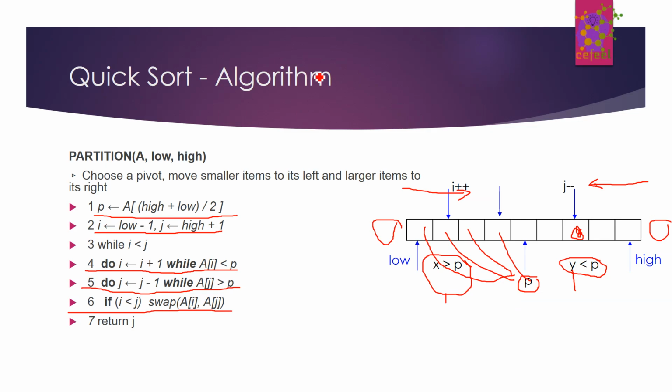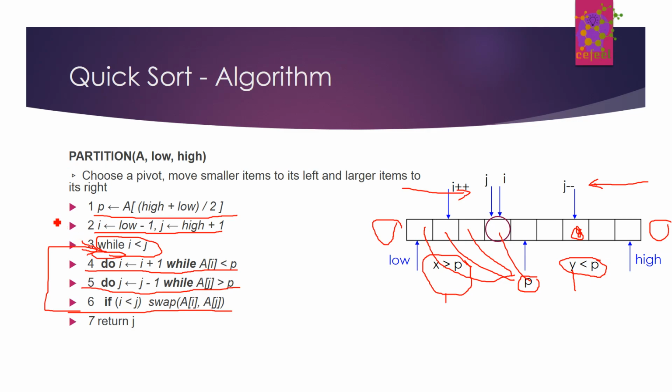What do we mean by repeat the process again? We go to step 3 and check again: is I less than J, which means are there still more elements to be compared with P and checked if they are out of order? If yes, which in our case it is, we again increment I till we have found the first element that is out of order. We keep doing this, and at some point I and J will be pointing to the same location. At that point the outer loop will fail, which means while I is less than J will no longer hold, so the outer while loop will break.